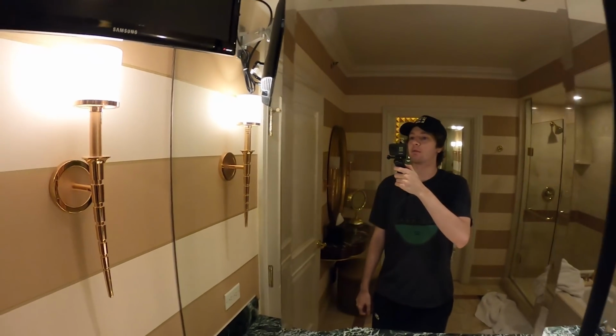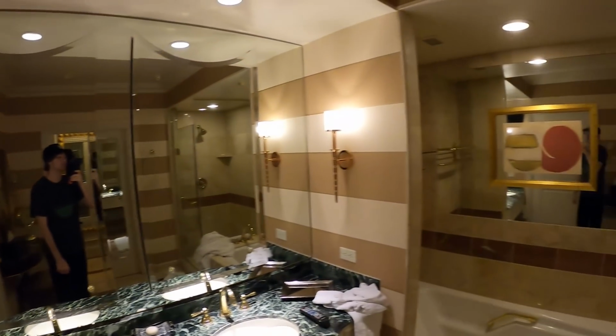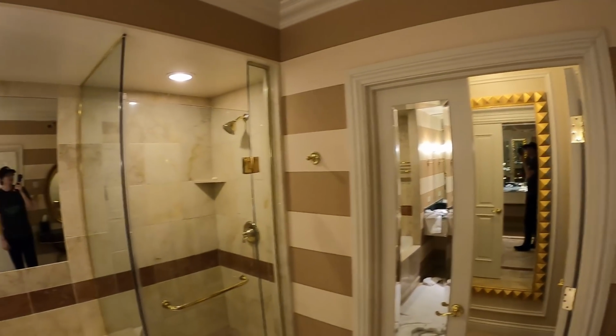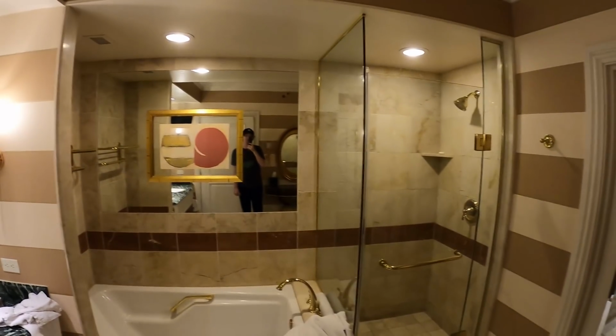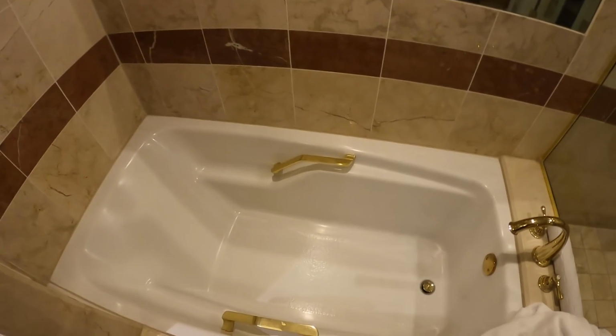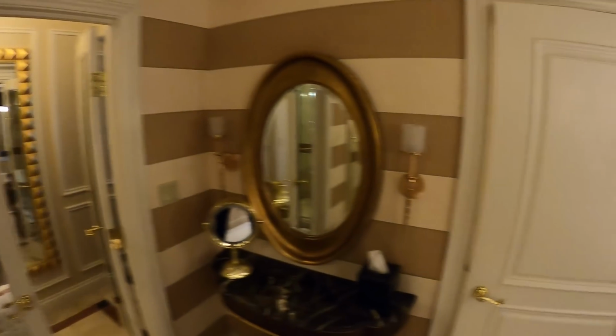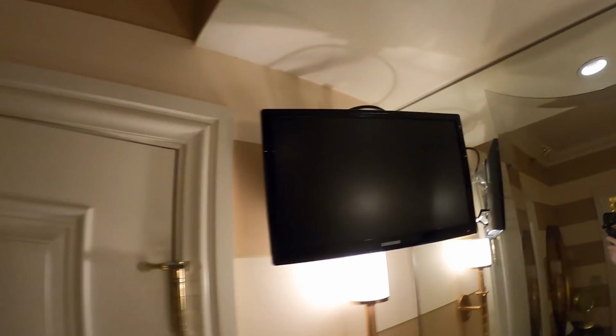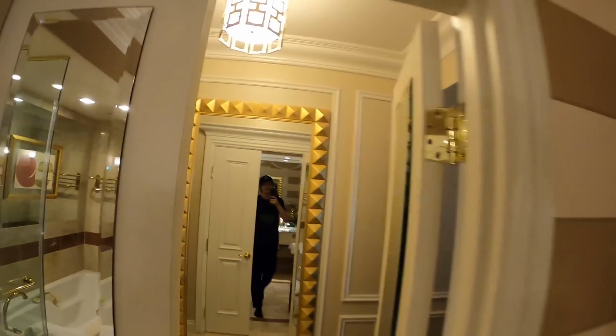All right, guys, here we are in the hotel room. You know, I had to hit you with that room tour here real quick. We're gonna start with the bathroom at the front right here. It's actually our last day here. We're about to leave here in about 5 minutes or so. Cross my fingers that the E85 stuff still works out. But we got this nice tub right here. Pretty nice. We got the shower. Pretty big bathroom, not gonna lie. It's got a TV in it. That's how you know it's good. But we're gonna come back out here. There's the front door right there, the mirror.